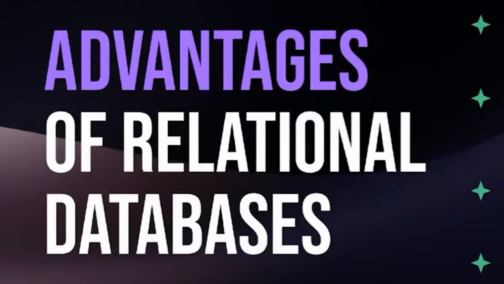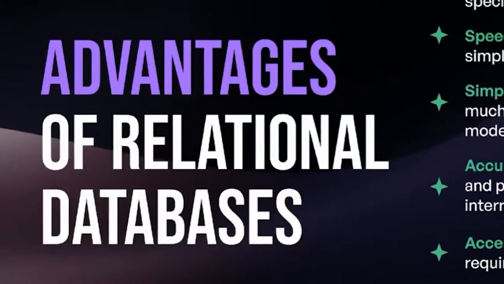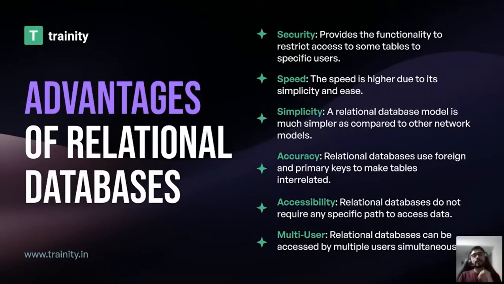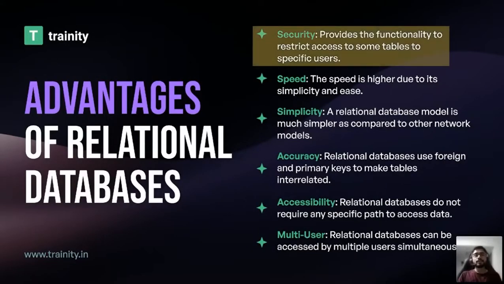Obviously, if you think from the perspective of what are the benefits that you get, there are a lot of benefits, but primarily we'll be focusing our attention towards these 6 advantages that a relational database has. The first advantage of a relational database is on the security front. In any relational database that you will use, you will find that these databases have strict security protocols.